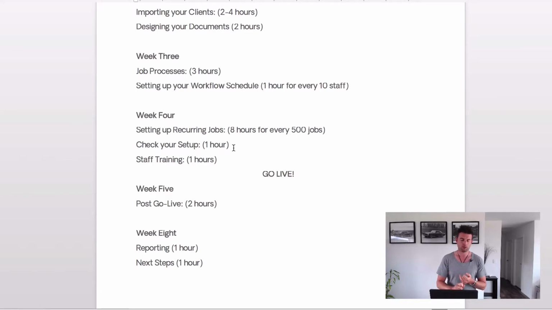So we want to go and delete all of our test data and make sure that our integration is all set up correctly. And then we do our staff training. Now, I've got some different options for staff training. One is you're going to invite all of your staff into the lunchroom and put on some muffins and coffees and things, and we can put the training up on the screen and then just hit play, and then you can see me take them through all their training. The other option is you can watch those modules yourself, understand it, and then you can present the training live to the team. So you've got those two options there, but we do have a second separate course you log into for that training, and I explain that all in that staff training module there.